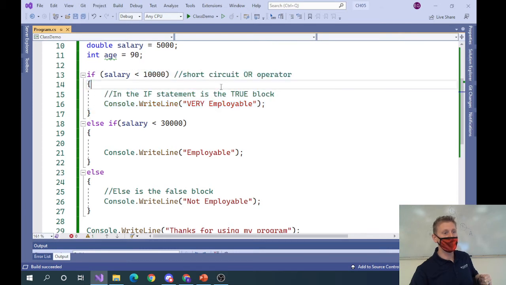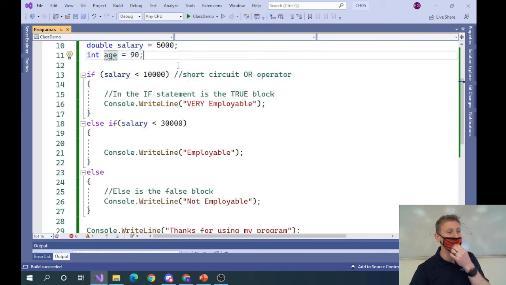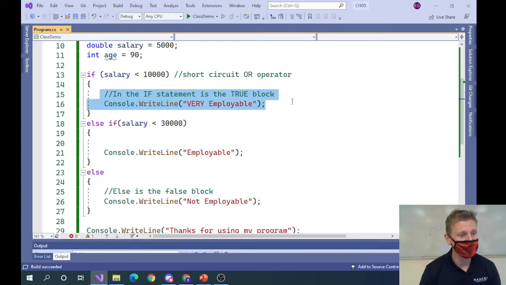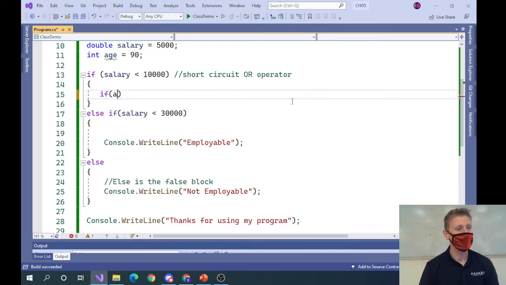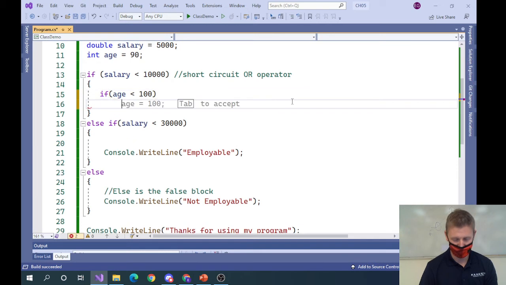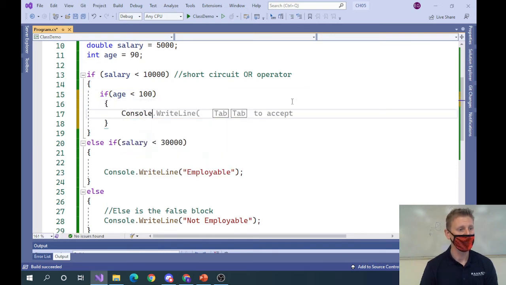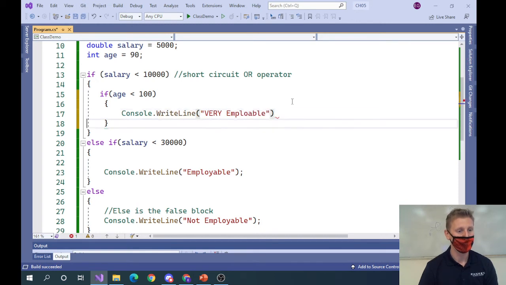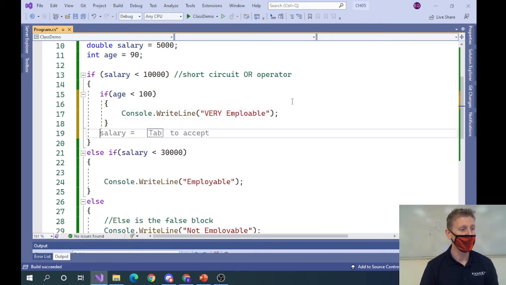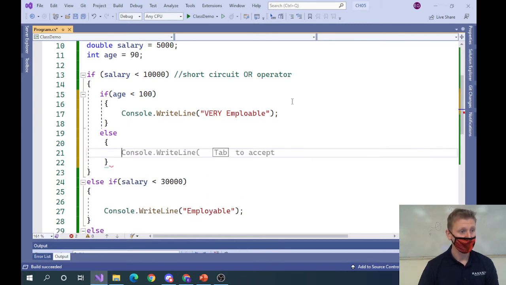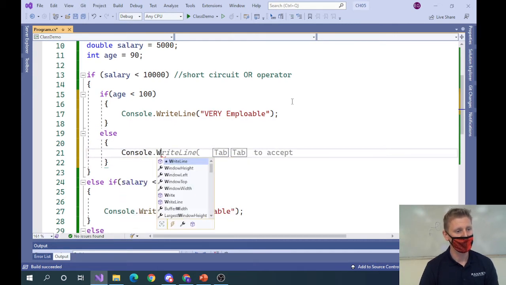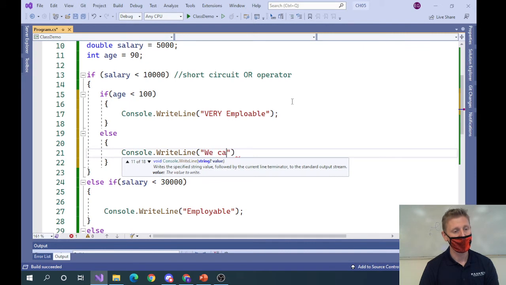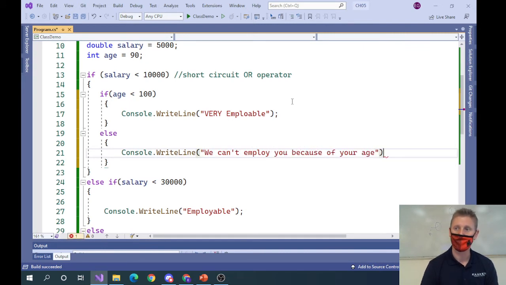So where I was getting at earlier is if we bring age back into the equation, we could say if age is less than 100, now we could say Console.WriteLine very employable. We could do an else in here, Console.WriteLine we can't employ you because of your age. As if you're too old.